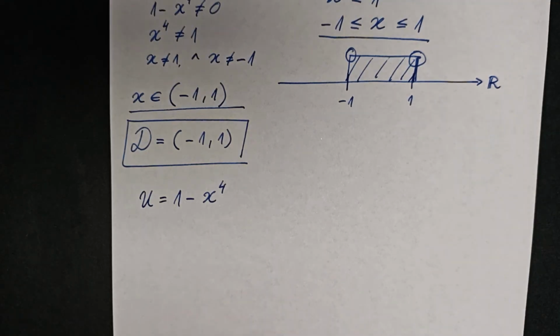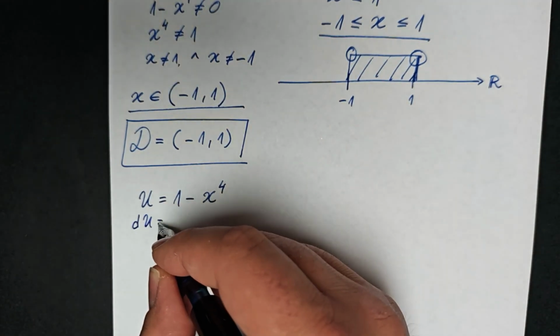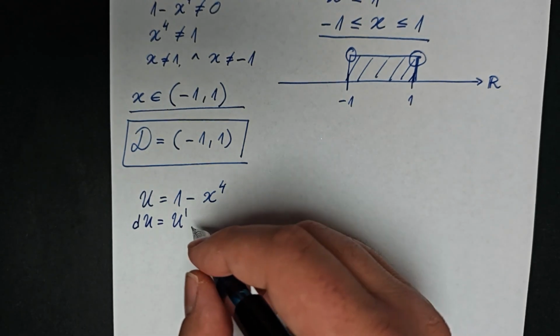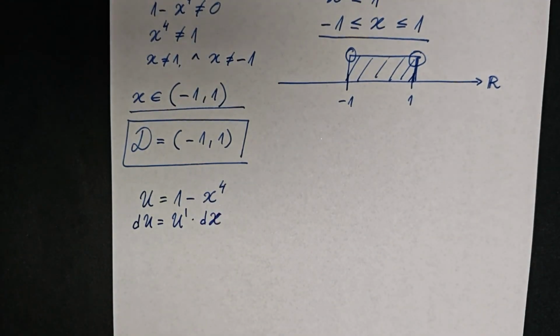Let's go back to our integral now. The next step is to find the differential du. The differential du you are going to get by taking the derivative of the expression you have used as a u-substitution with respect to x in this particular case, and then you are going to multiply that derivative by dx, which is a differential with respect to x, as x is the variable which figures in the expression. So du is going to be a derivative of u with respect to x multiplied by the differential of x.